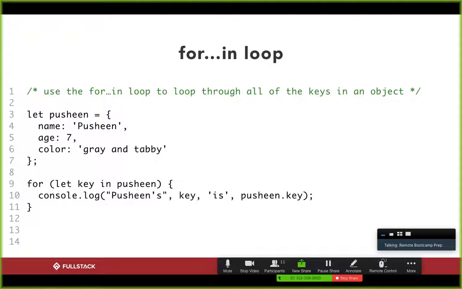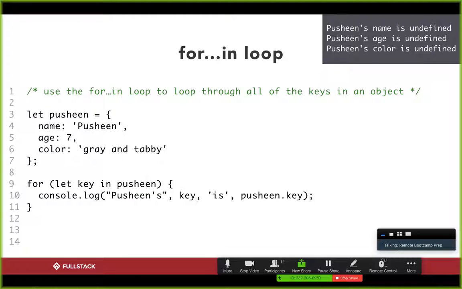In this case, actually, I'm not creating one single string. What console.log does is whatever number of arguments you give it, it will just print them out in sequence. So in this case, all console.log is doing is printing out those 4 elements: pushings, the key, the is, and the pushing.key in sequence. So I'm actually never creating a single string that looks like that, or at least I don't think console.log is.